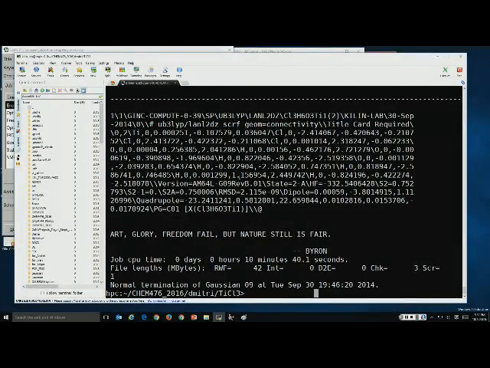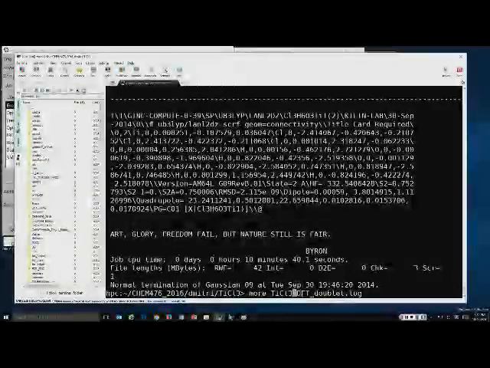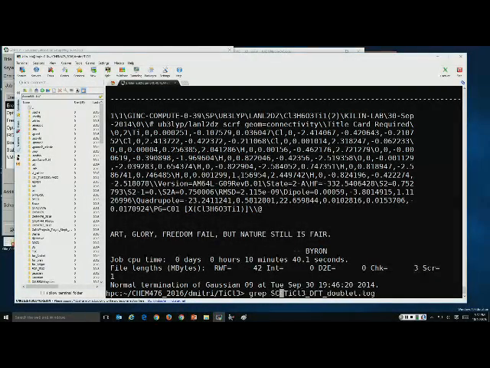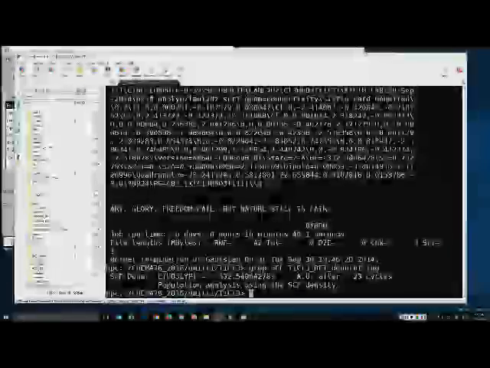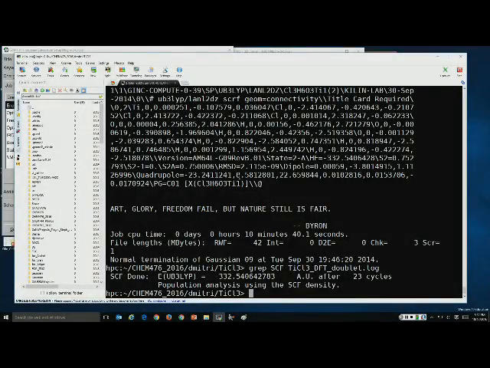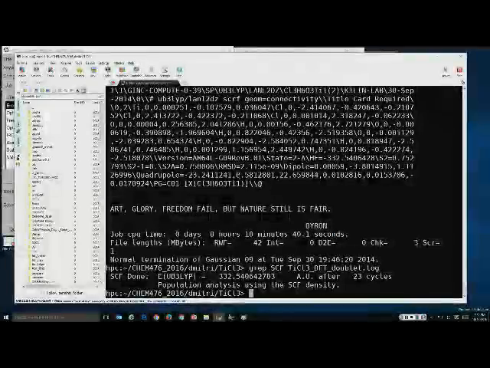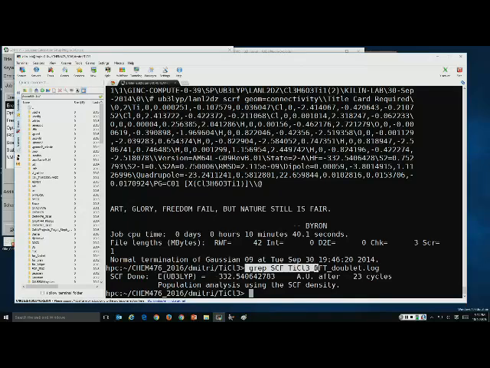Okay, so grep SCF, and the energies for these alpha and beta orbitals are given in atomic units, which are out of the comfort zone for many people. So it is good practice to convert them into, say, electron volts by multiplying by 27, or use different conversion factors for other popular units. So grep SCF and then the name of the output file gives the total energy. Right? So we are done with this subject.